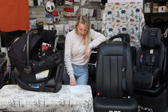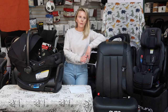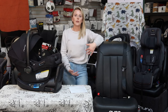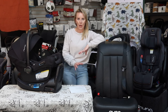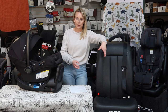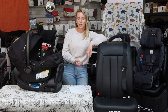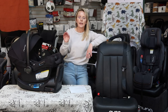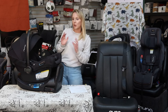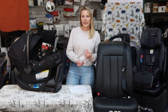So we do have two different installation methods for car seats. Now from a physics standpoint, let's talk about what makes the best choices for children. Our number one choice is to keep the child backward — rear-facing — as long as possible. Even though different laws in different places allow turning kids forward-facing at age one, we would never recommend that. If you go into a frontal collision with your head and neck protected, as in a rear-facing car seat, it is 80% safer than sitting forward-facing.